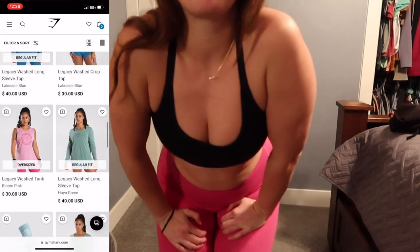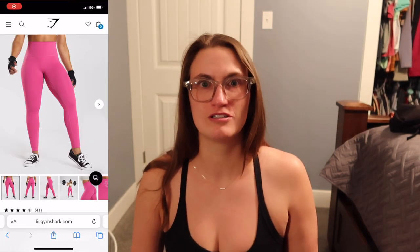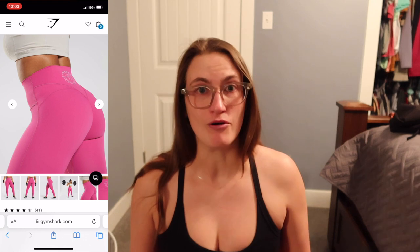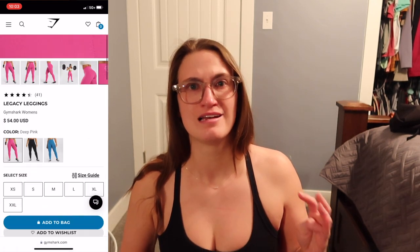The very first time I put these on, I actually loved them. I thought they were the most comfortable things in the world, so comfy and so stretchy, and I felt so confident in them. Now, I've washed them 3 times and worn them 3 times, and my views have changed just a little bit. I'm not trying to be bothered by it, but it is what it is.